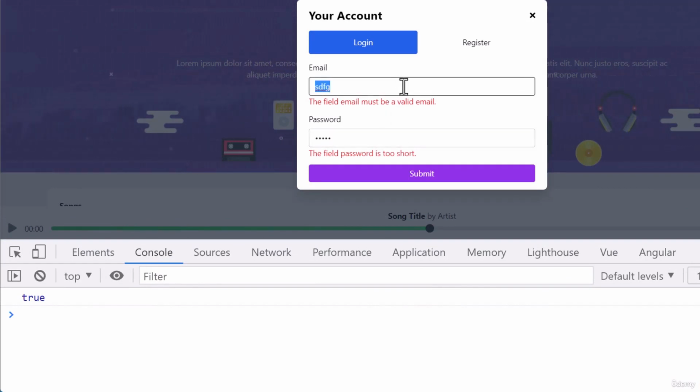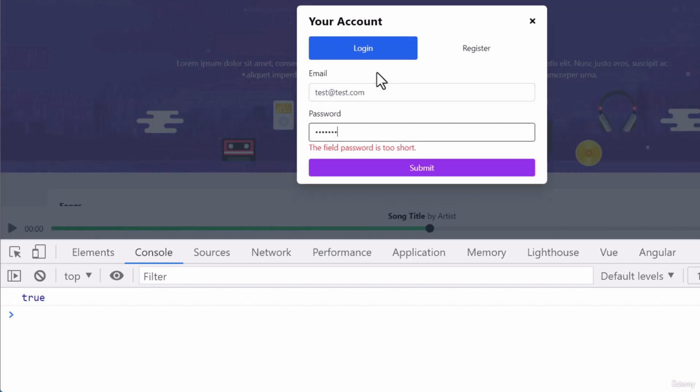Previously, we received false as an error message. However, we took the time to write generic error messages for our rules. The messages will work in all forms regardless of where we write the form in the application. After verifying the errors work, let's try submitting the form with valid values.